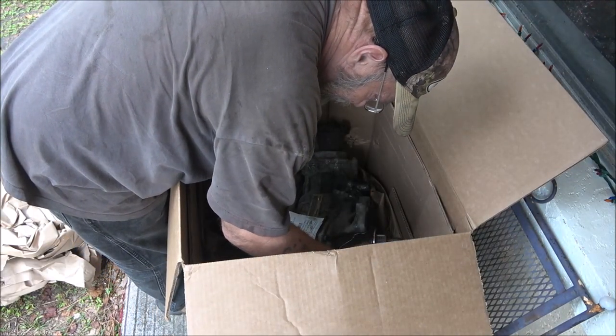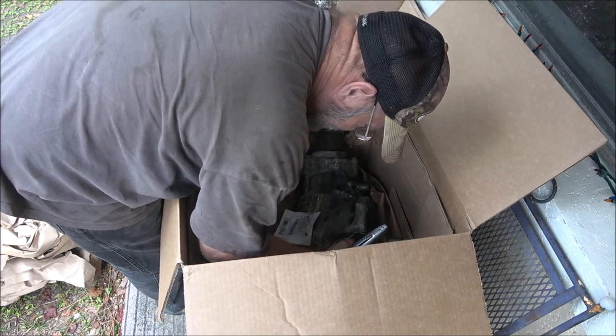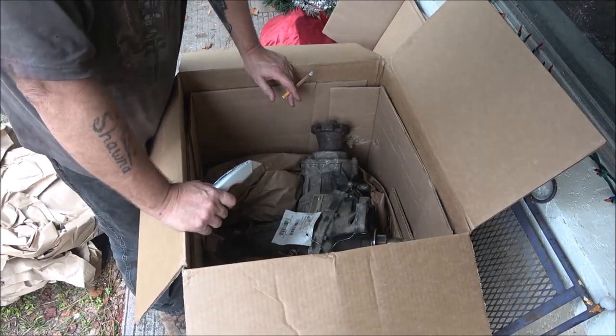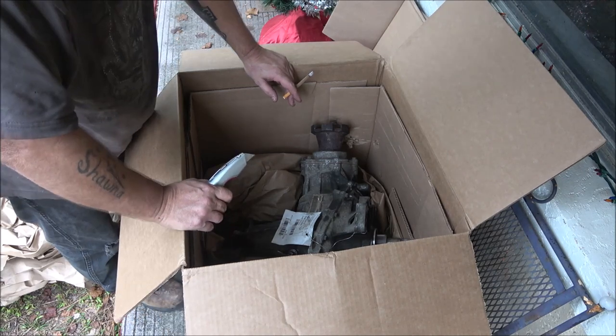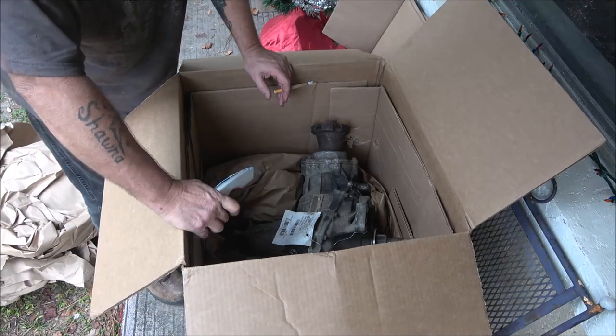I think I'm just going to clean it off and reuse that seal, because that seal's like $27 or something. I'll clean it up real good and I'll put some stuff around it to help seal it. But that looks like the deal. I'm not gonna put it in tonight. I'm running out of daylight.